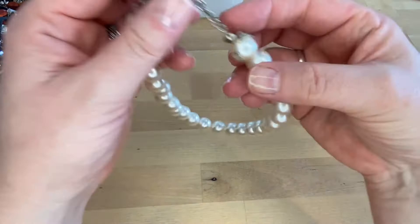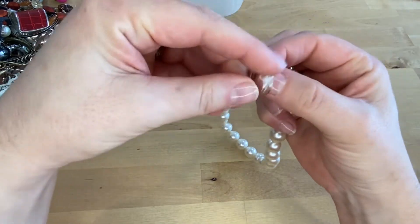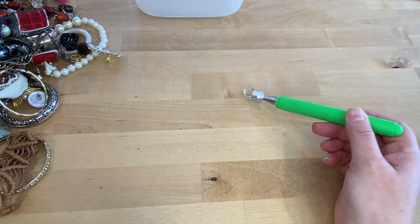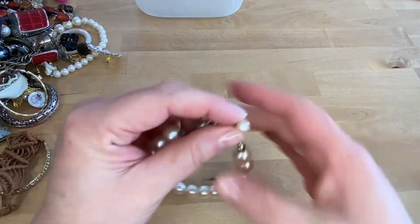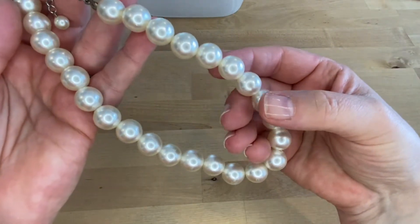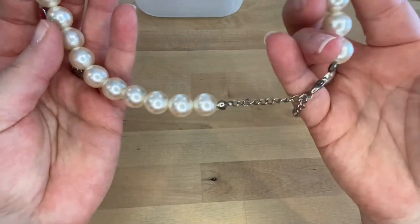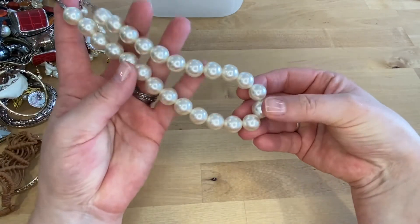Let's see — what are you? This looks like a cheap toe ring. Let me get my magnet. Yeah, this is going to go into craft. Back to this piece — I don't see any maker's mark on it. It looks like it's in okay condition. It needs to be cleaned, but I'm trying to decide what to do with it. I'm going to put it in craft.